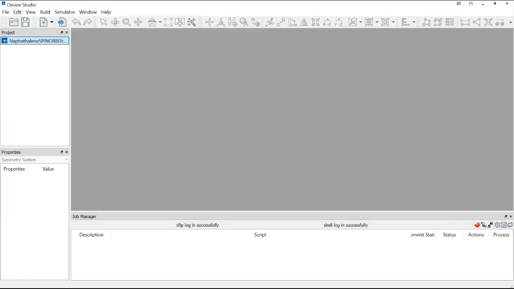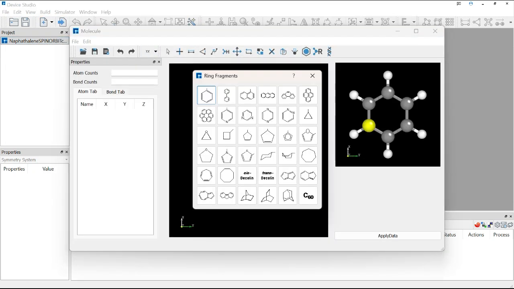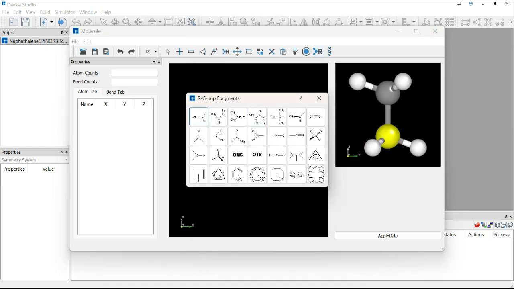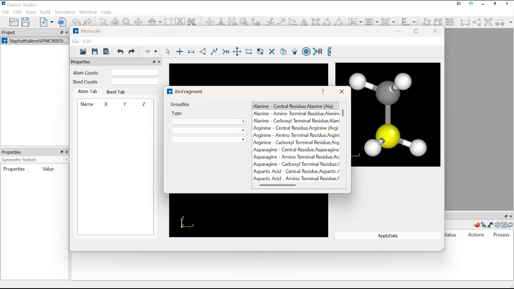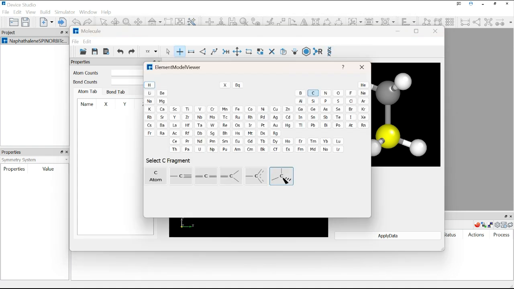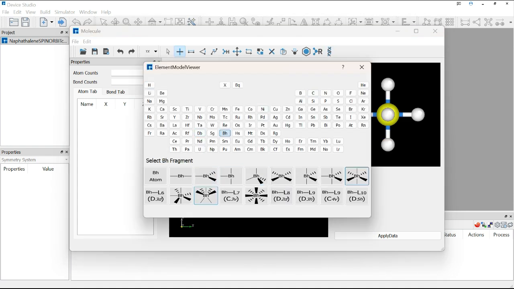You can check. And if you want to create a molecule, you can create it from here. You can see different molecules or ring fragments given here, like R group fragments and bio fragments, and the whole periodic table. If you want to create your own, you can create it from here.